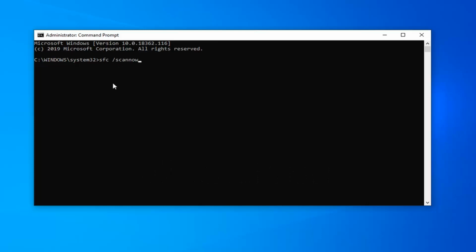I should also have it up on the screen in bigger font, so you guys should be able to easily read it. Then hit enter on your keyboard to run that built-in Microsoft utility that comes with Windows for checking for different errors that may be present on your hard drive. You would let this run. I believe I already have a scan running in the background, so it's probably not going to actually fulfill this scan. It's probably going to tell me to restart the computer and then run it again, which, in your case, if you come across that, I would just restart and then attempt to start the scan again, but it shouldn't be that big of a deal from here on out.